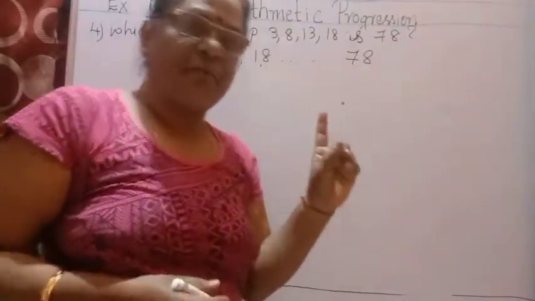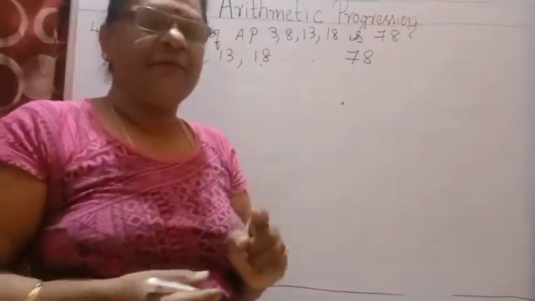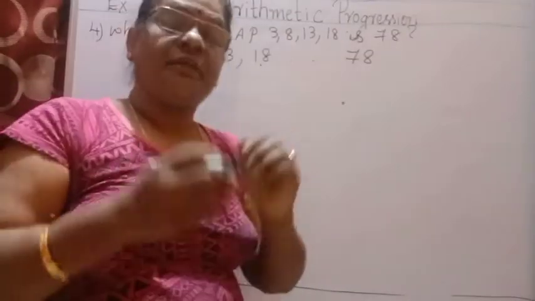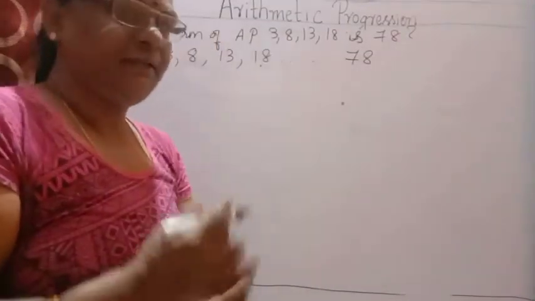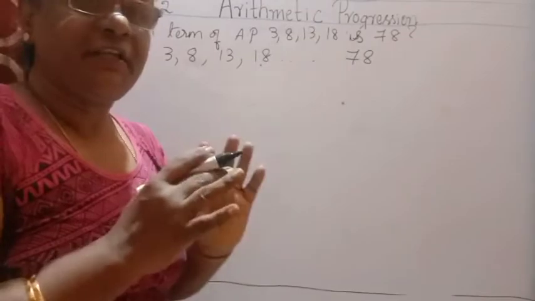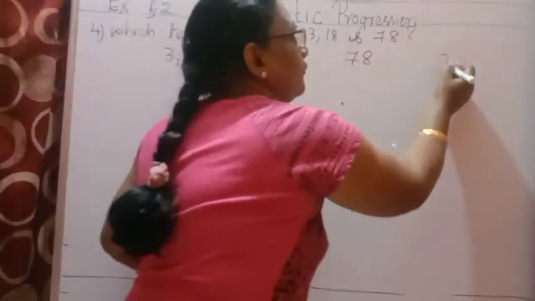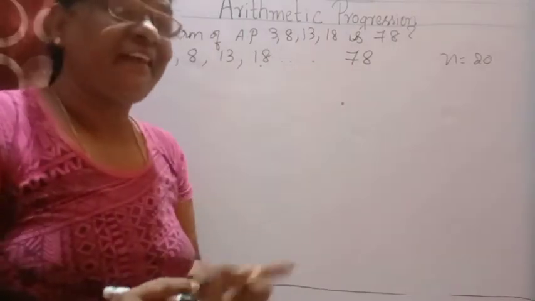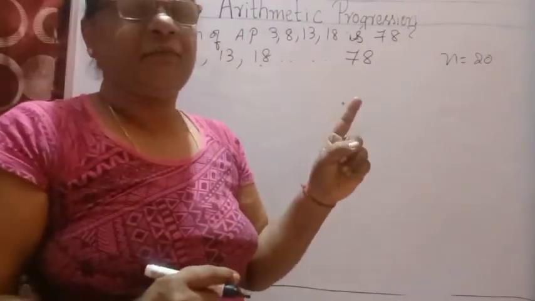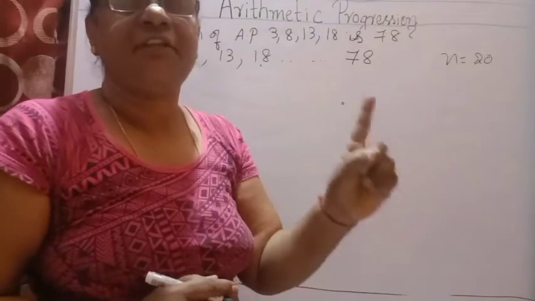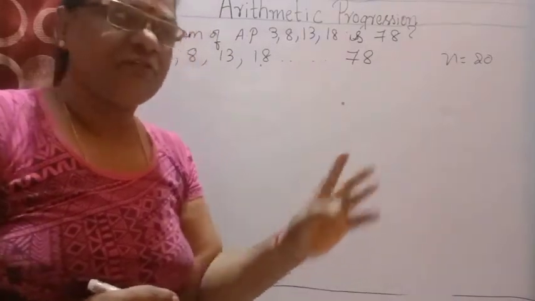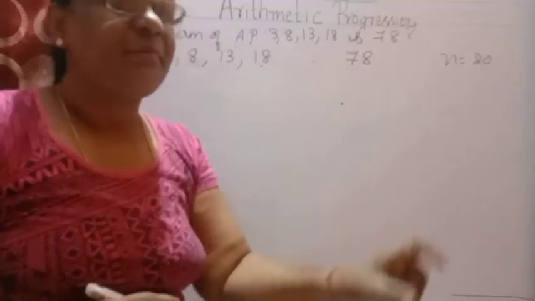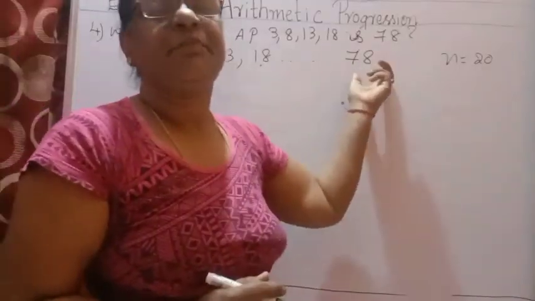Like I gave you the example of students in your class. There are 20 students in your class. So, if I ask how many students, you will tell there are 20 students. That 20 will become your N. So, who is the 20th student if I ask? Then you will tell some name starting with Z or Y, is it not? That last student in the attendance. The last student's name in the attendance is nothing but the last term here.